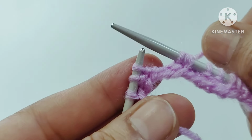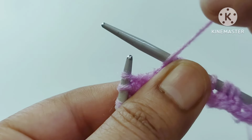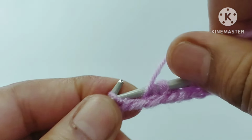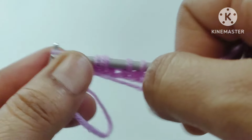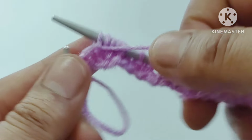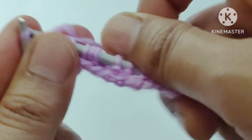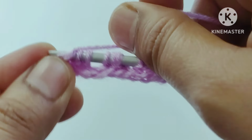Lastly I have 3 stitches. For the last 3 stitches, yarn in front, purl 2 stitches, 1 and 2, then yarn in back and knit the edge stitch.